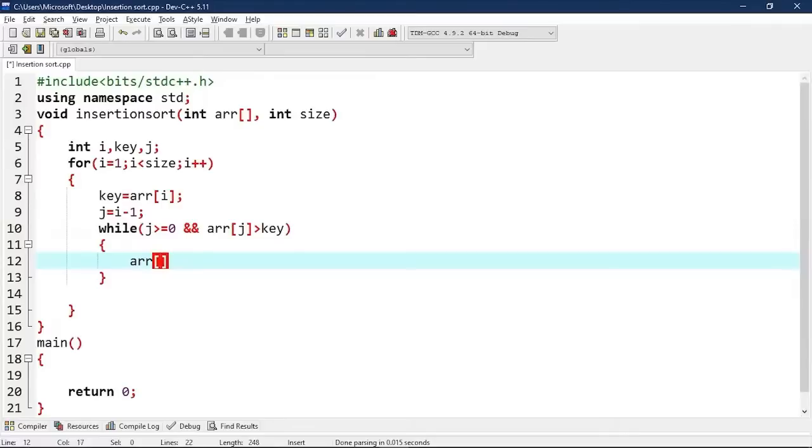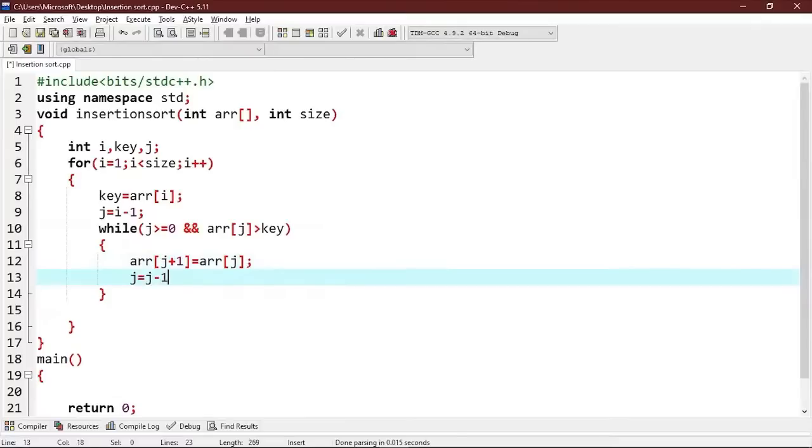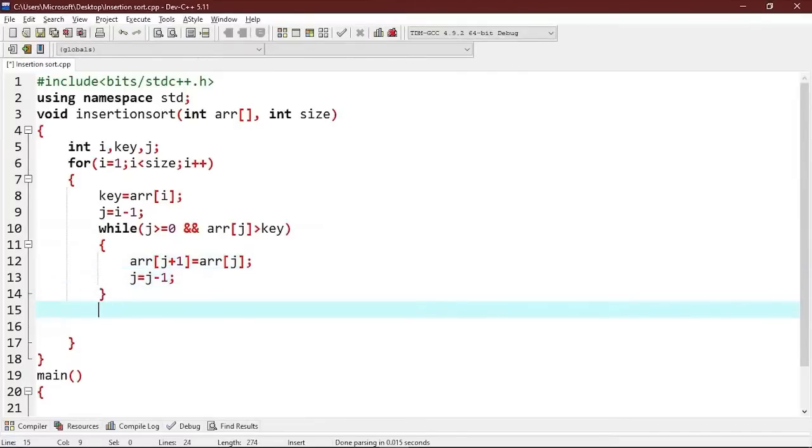So arr at j plus 1 is equal to arr at j, and j will be equal to j minus 1. And then we will assign arr j plus 1 is equal to key.